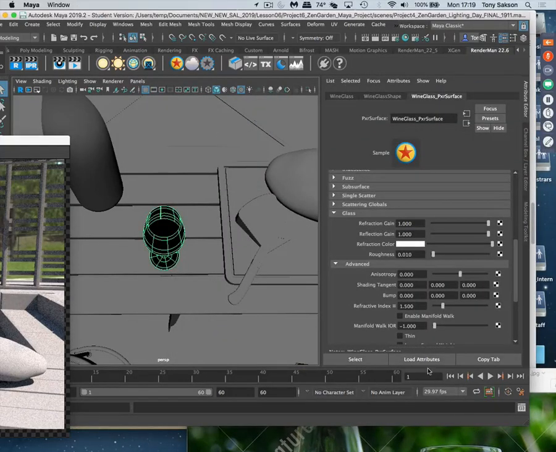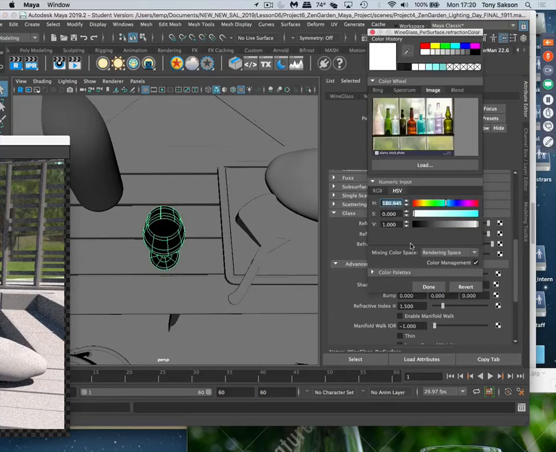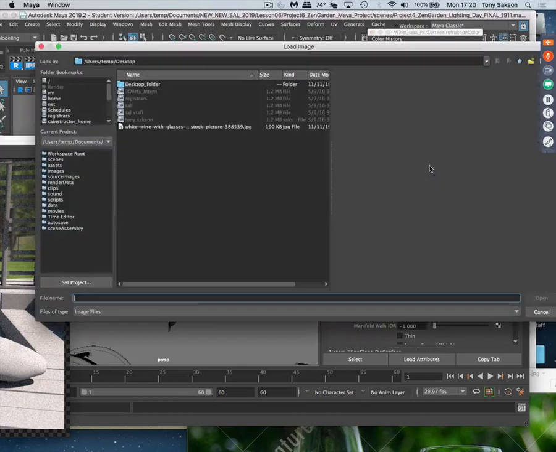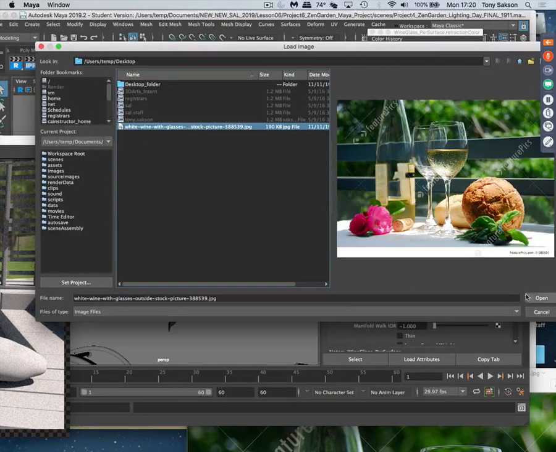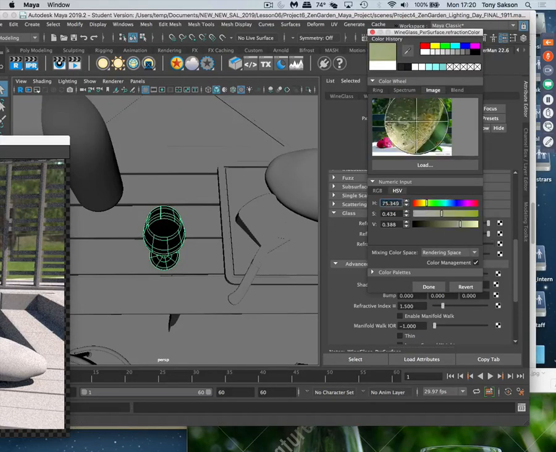So next, color. So double click on the color swatch, load your reference in, and sample away. Try not to get the green parts up there.